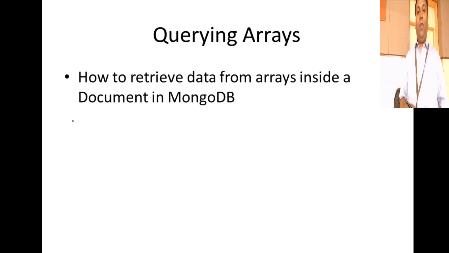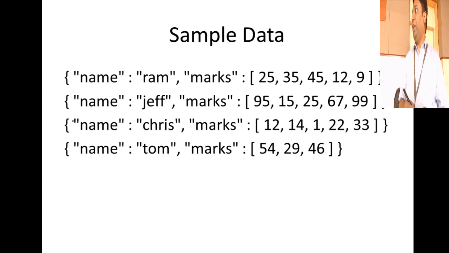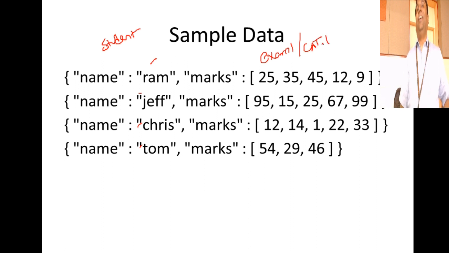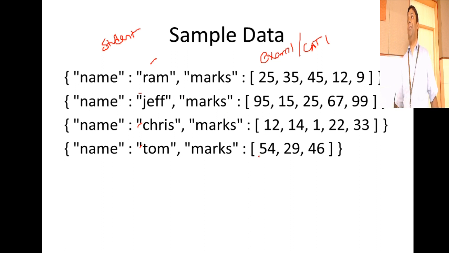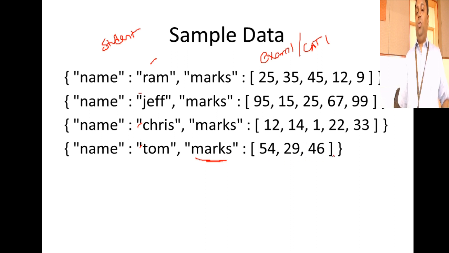We will take a look at an interesting concept: varying arrays in MongoDB. Your document can contain an array of values. Using a student database, students have names and an array of marks - for example, five subject marks scored in a particular exam (like CAT 1 with five subjects). Each student has five subject marks stored in a marks array, though some students may have appeared in only three subjects.